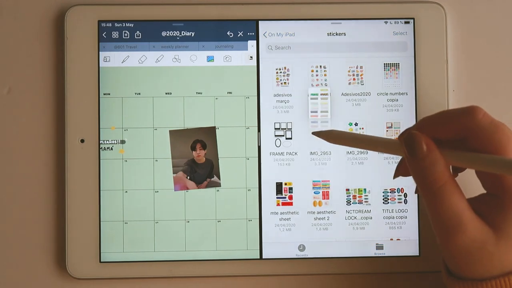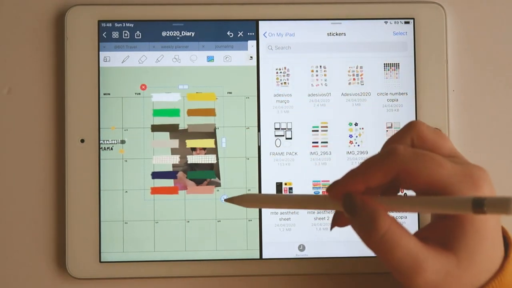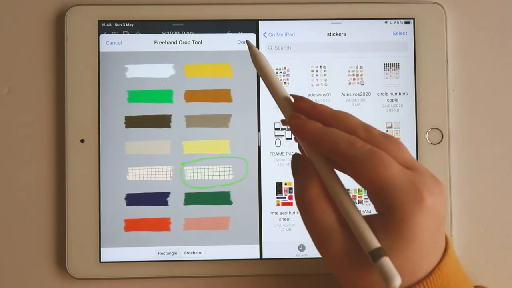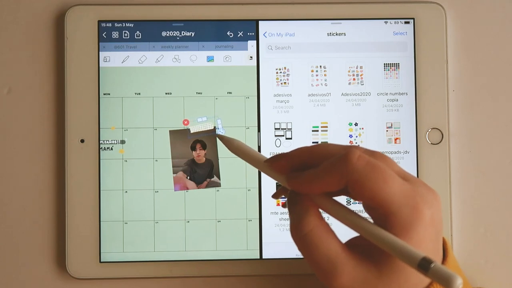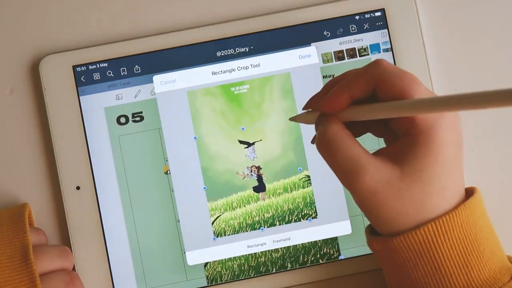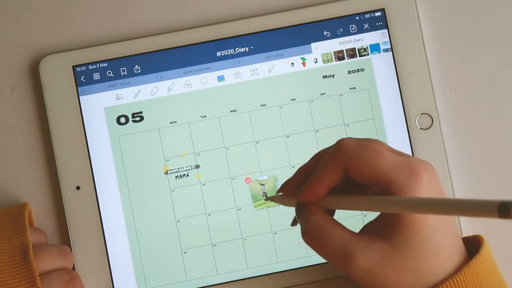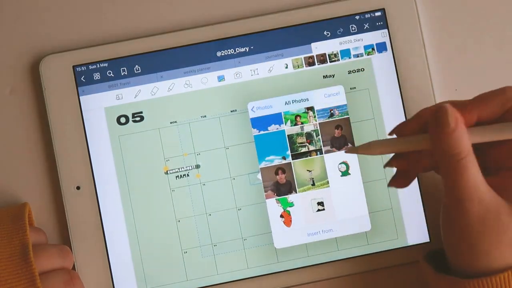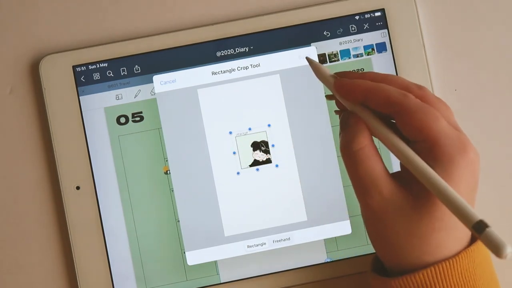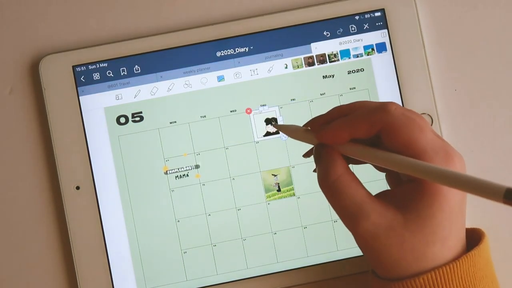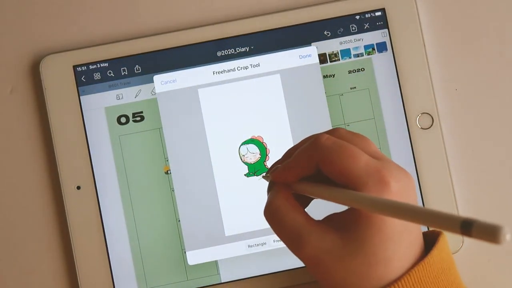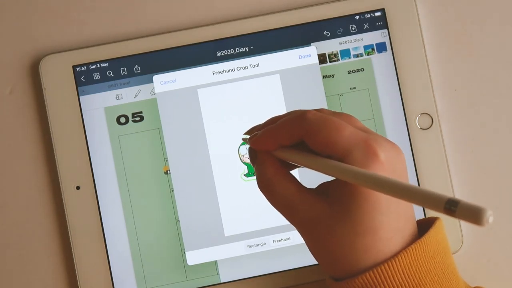I'm going to keep going with this spread while I tell you a bit of my overall opinion on digital journaling and who I think will benefit a lot from it. As I said before, this is not a replacement for traditional journaling for me. This is more of an extra tool, something to complement. But I've got to say, if you're someone that doesn't have access to stationery, even though you can still journal perfectly without any stationery, but if that's something that bothers you, this is a great tool.